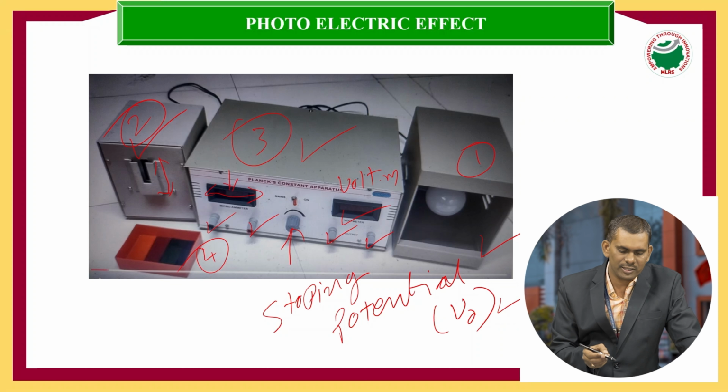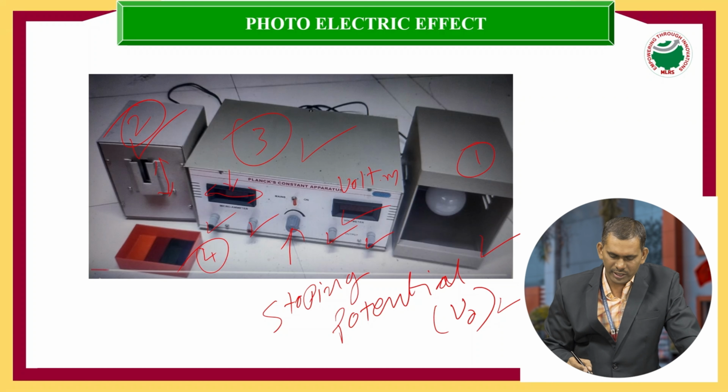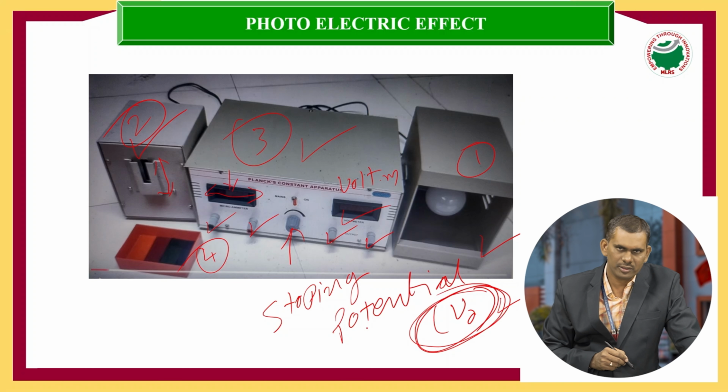Similarly, if you place the green color filter in front of the photocell and make the green wavelength incident on it, you can observe some current for the green wavelength. By increasing the voltage, we bring that generated current to 0, and by that we can find the stopping potential for the green wavelength also.